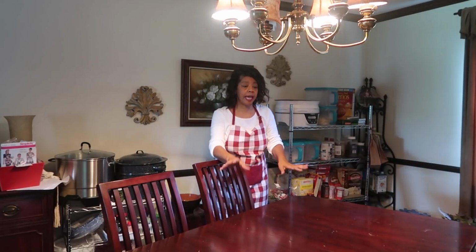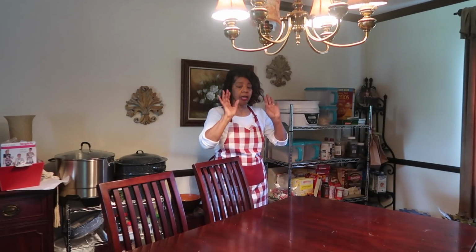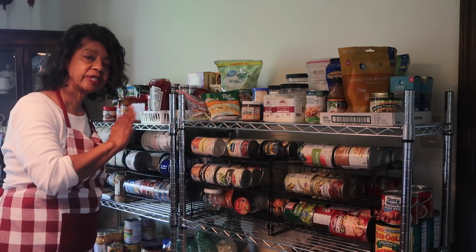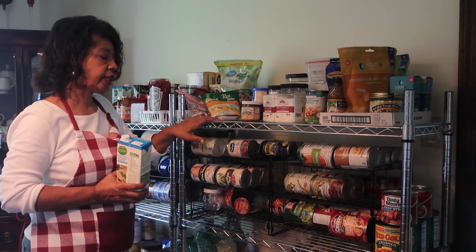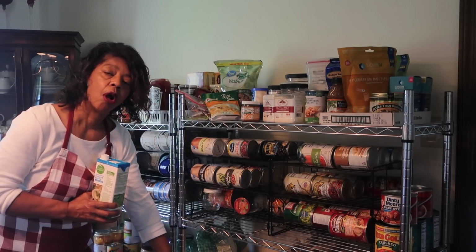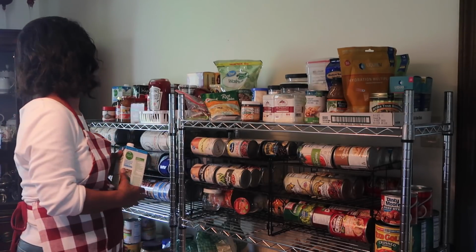So now this table is clean. I'm not going to bother washing it off right now. I'm just going to leave it as it is. One of the things that I want to do is to put some cardboard or something flat on these shelves. These boxes and things like that tend to tip because of the wire shelving, but if I get something flat, like I've got some flat cardboard on this lower shelf here, whatever I put on it just sits erect. So that's what I'm going to do.